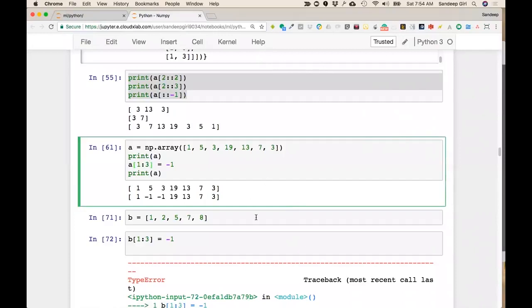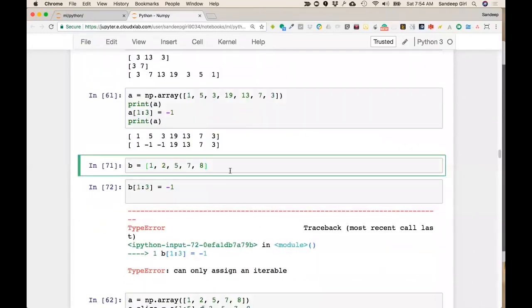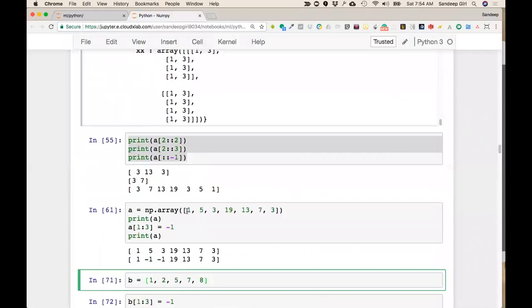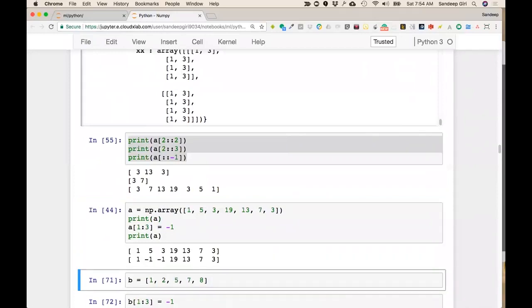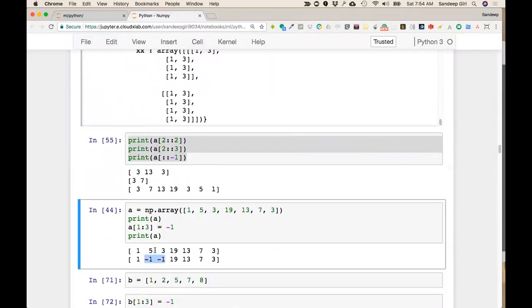Okay, great. So what we learned was that in an array, let's say we have this NumPy array having these elements, and we would like to change a few of the values to -1. You can see that these two values have changed to -1, starting at 1, going up to 3, but not including 3. This is 0, this is 1, this is 2, this is 3.